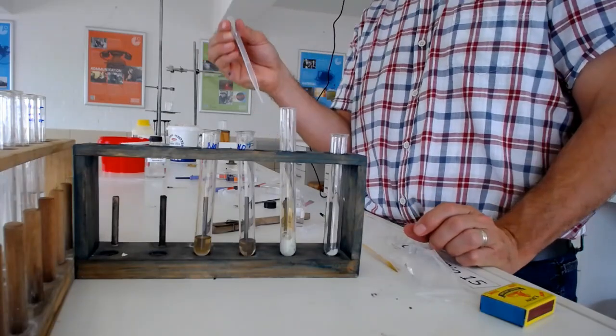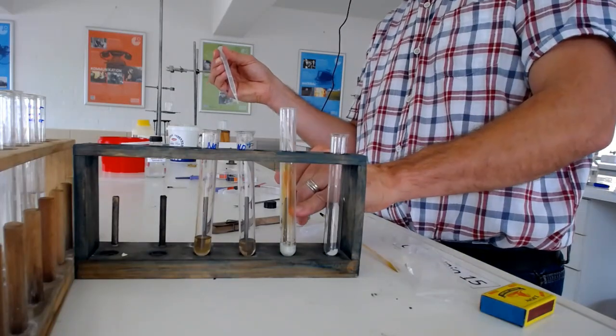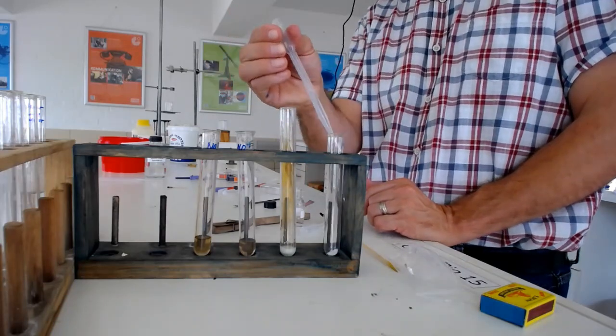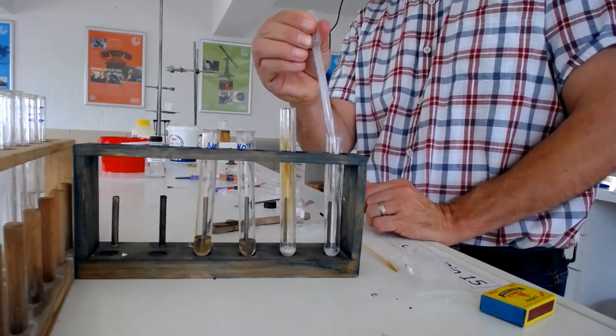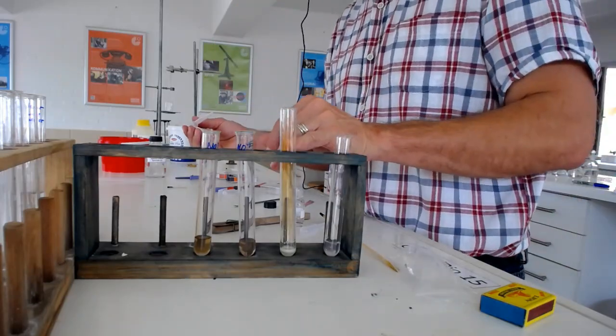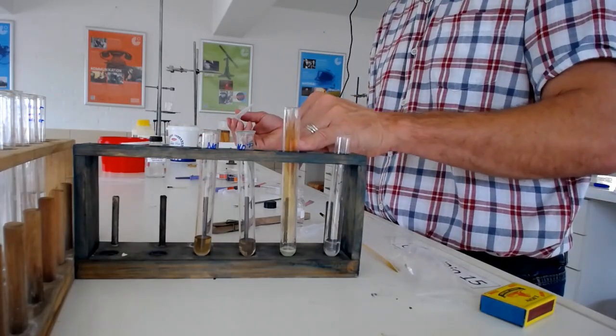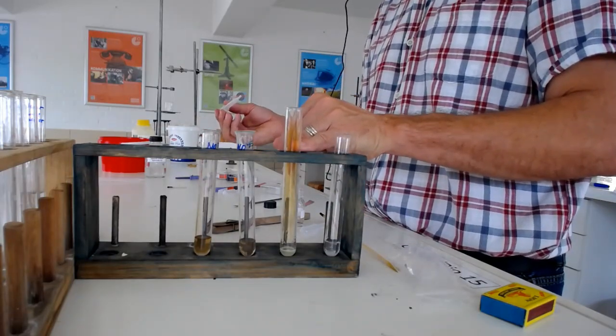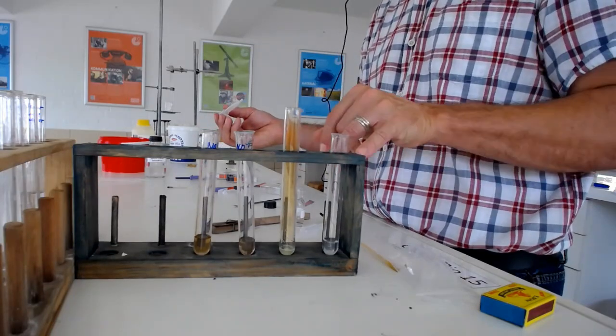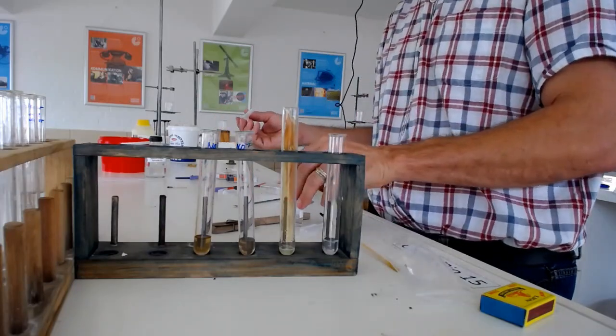Oh look at that, we have got immediately this reaction. So it fizzes, it dissolves, and it gives us a brown gas. The other one fizzes and gives nothing. So which is which? Well, the one that gives us the brown gas, which is the nitrogen dioxide gas, is my nitrate. The other one is my nitrite. So this is how we distinguish between the nitrate and the nitrite. Okay, hope that was insightful.